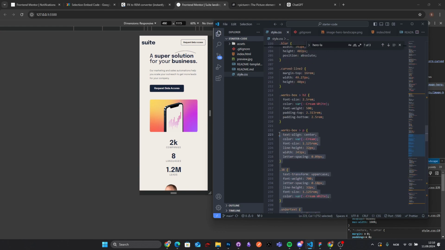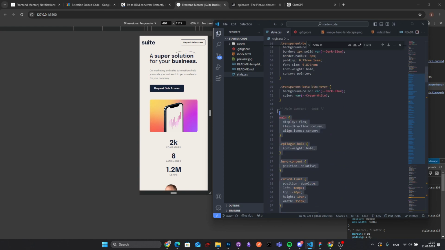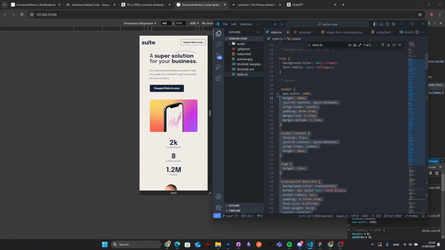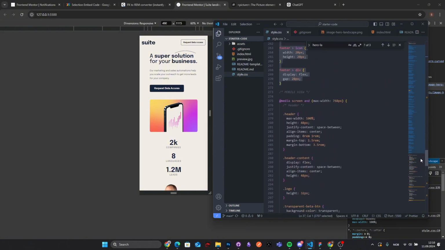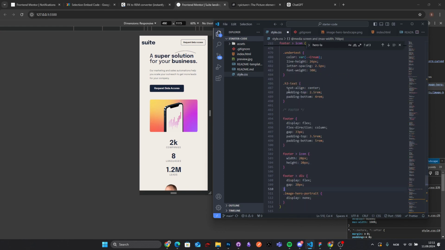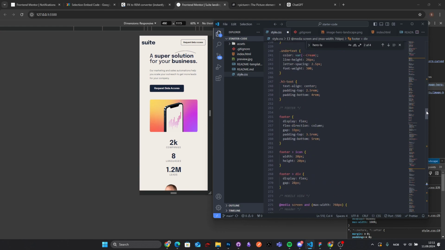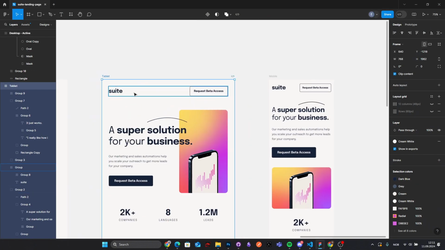So I'm just gonna copy everything here until the main, until the let's see, we're gonna take this too, and then the body, and this is the mobile max width. So I'm just gonna do here, and what I'm gonna do, guys, is I'm going to remove everything that has to do with style. All right, so max width 100%. That's in the global, we don't need that. The height is not the same, is it?